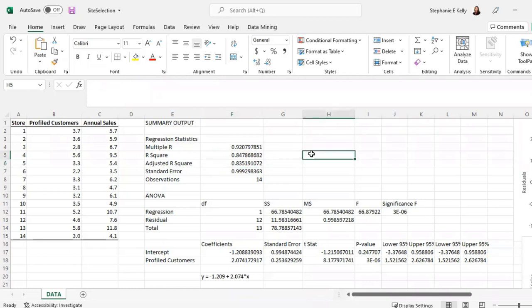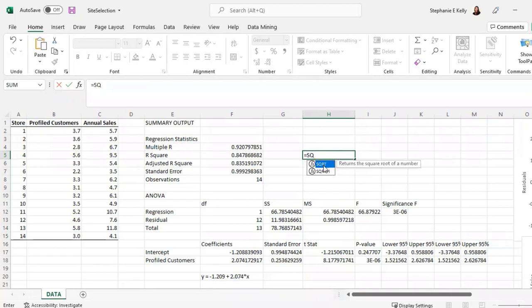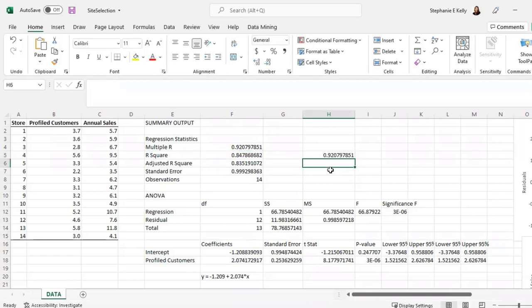Now, I promised you that we'd talk a little bit this week about how related simple linear regression and correlation are. Recall that the symbol for correlation is lowercase r. Correlation and simple linear regression are really calculating the same R value. In fact, if I take the square root of our R-square value, this tells me what the correlation between profile customers and annual sales is. This means that correlation acts as a simple linear regression when the end goal is not to be able to plot and predict points.